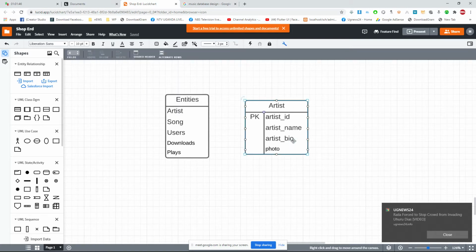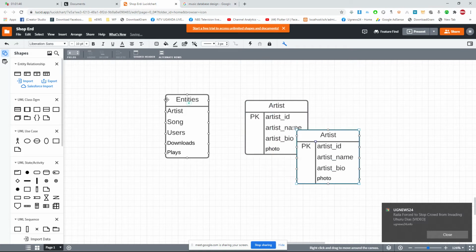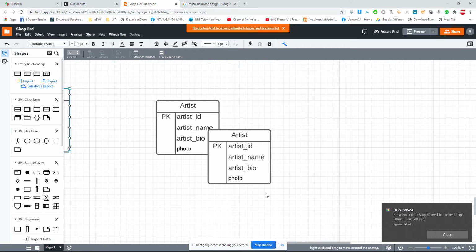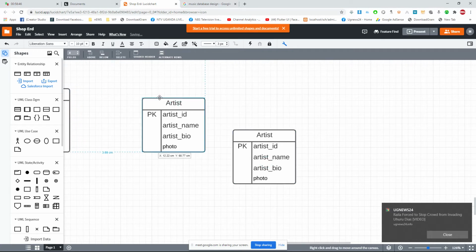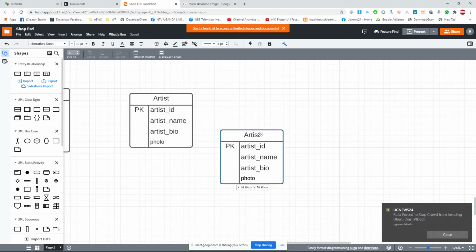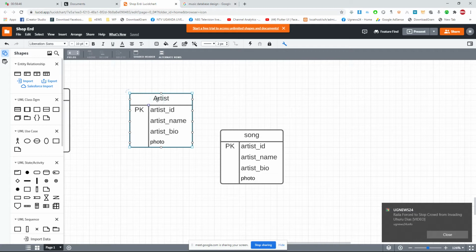So I'll copy this now and paste. Now it is okay. So you see the number of diagrams that you put in a document are limited. So we have artist photo. Now what else? Now we have a song, right? I can call it a track, I can call it a song. Let me put here song, or I can say songs. Can use plural or singular, but singular is better.